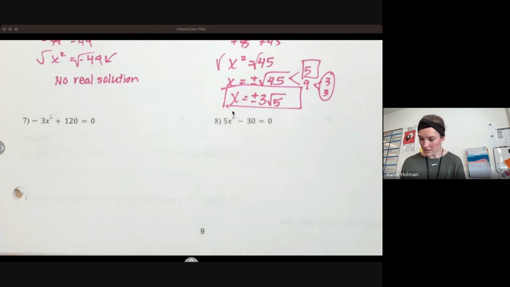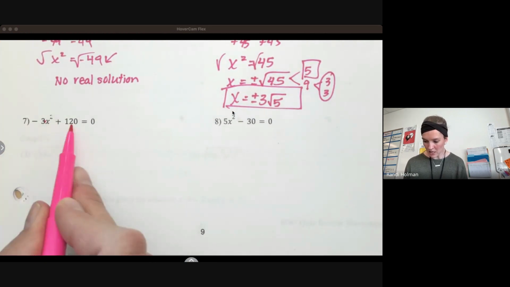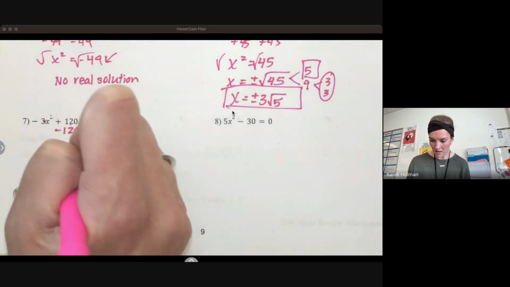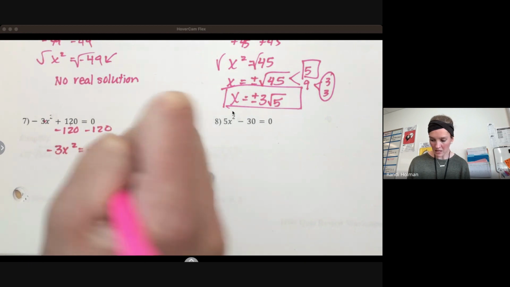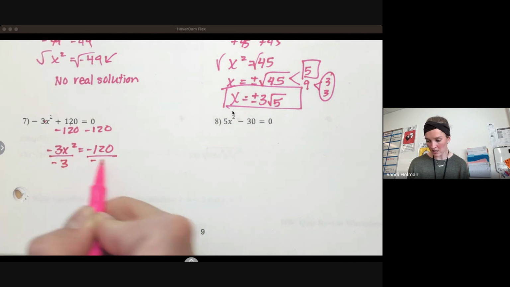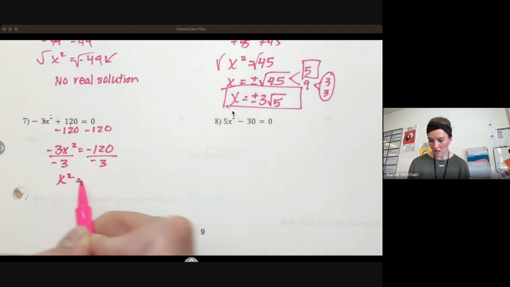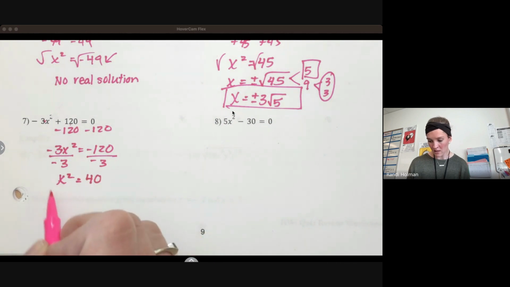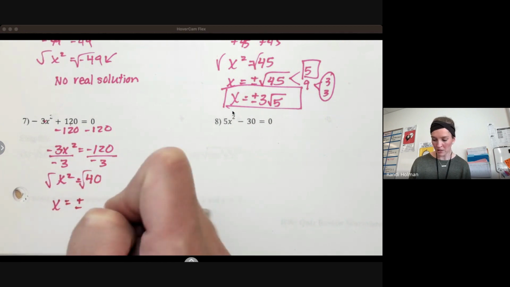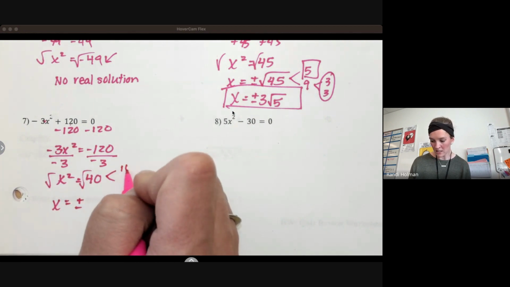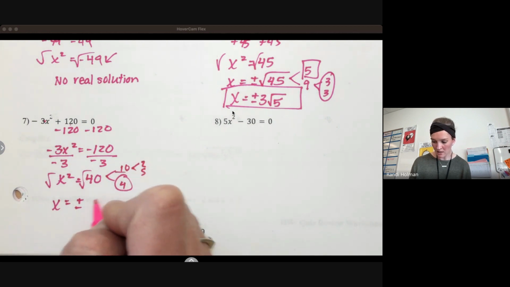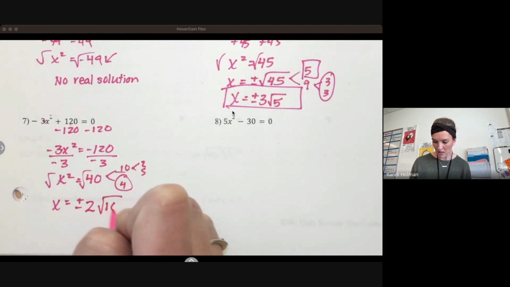Okay, just a couple more examples here. If we look at this one, I have some multiplication and some addition. Undo the addition first. Negative 3x squared equals negative 120. Multiplication is less powerful than exponents, so we're going to undo that multiplication next. x squared equals 40. Then we can undo our square. We're introducing that square root, so we want to keep the principal and its opposite. 40 is 10 times 4. Oh, 4 is a perfect square. 10 is 2 and 5, so we'll just stick with 10. The square root of 4 is 2, root 10.